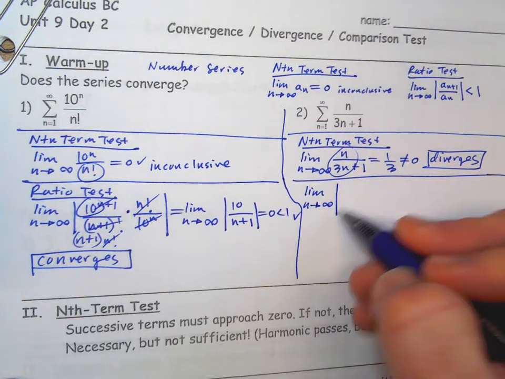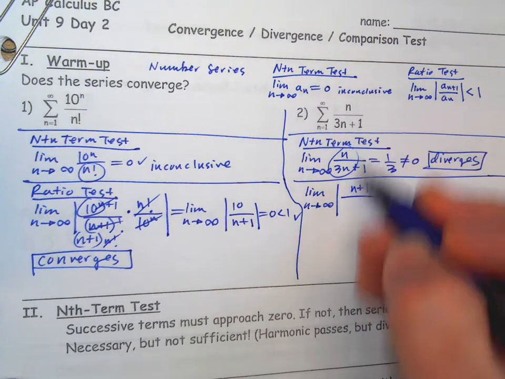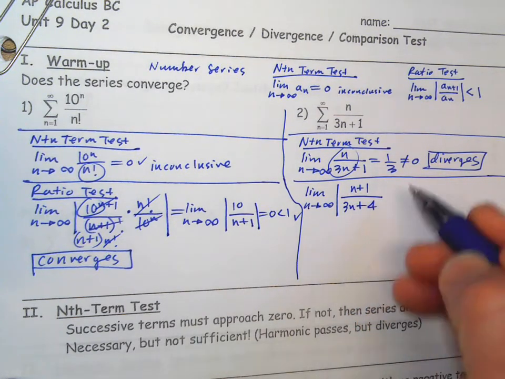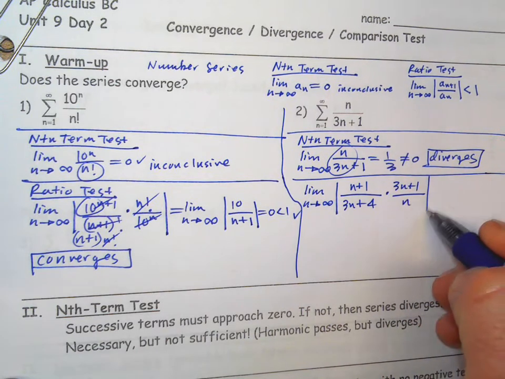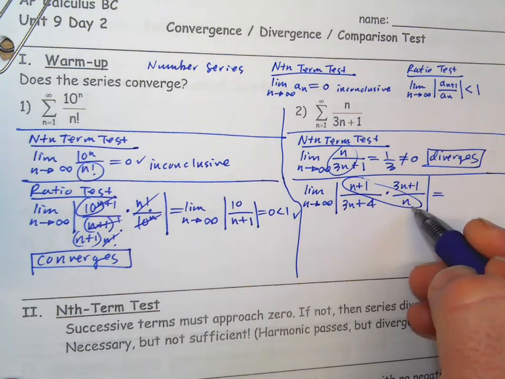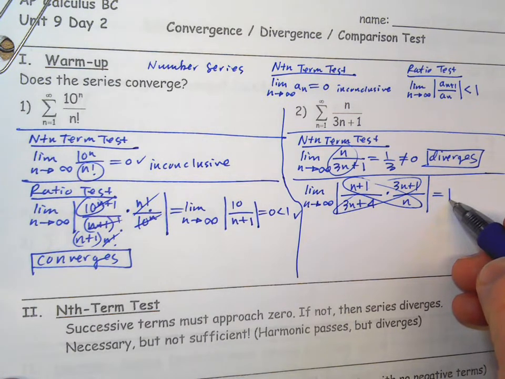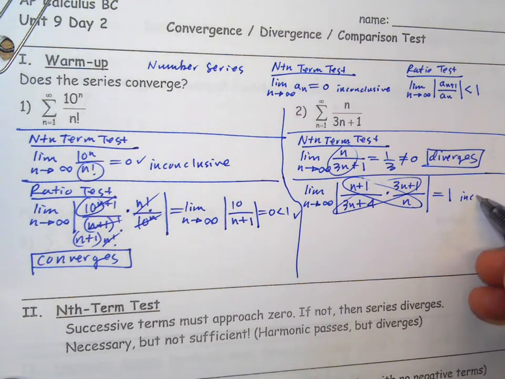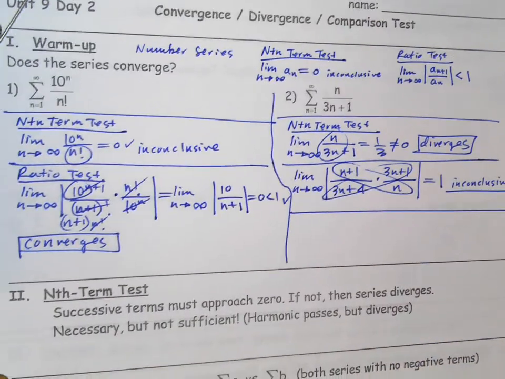So the limit is the absolute value of n plus 1 over, now we plug n plus 1 in here and the 3 gets distributed to it. So it's 3n plus 4 because there was a plus 1 already. We can't simplify this at all, but these guys are going to give you 1. These guys are going to give you 3 over 3, which is 1. You're going to get 1, which is inconclusive. Another reason to try the nth term first is that your ratio test might not tell you the answer. So we should be getting good at that.